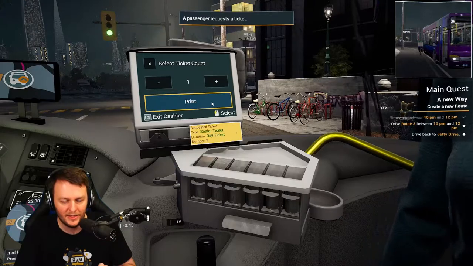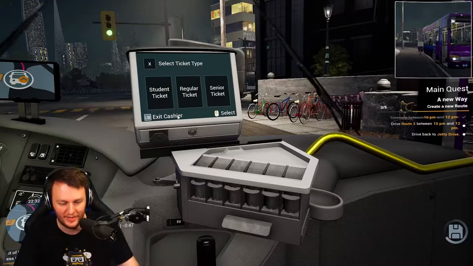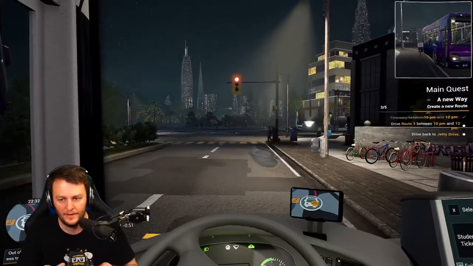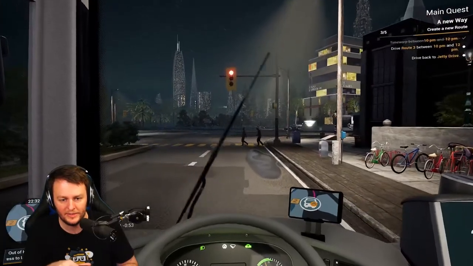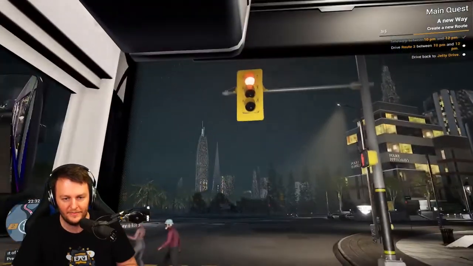Day ticket. Just the one. Oh, look at that. Thanks. Exact change. Thank you. Close the door. And we go. I did close the doors. Oh, it's red. That's it. Get running.